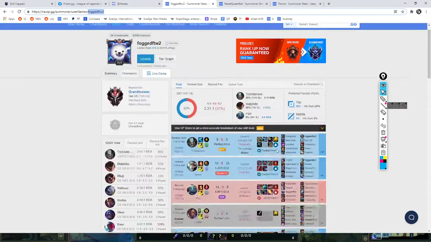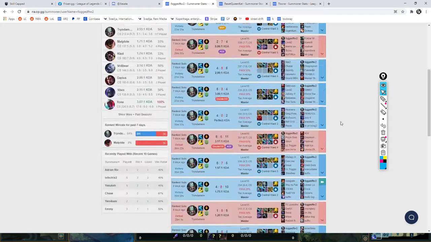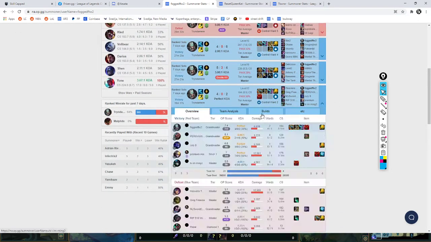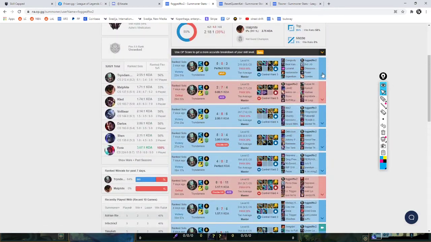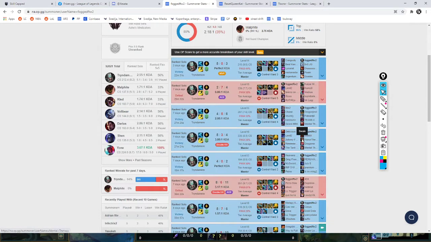Then you look at Fogged, who's also one of the best Tryndamere mains in the world. He's also running the same exact setup, no difference there whatsoever, right? Literally all the same, except he takes some Flinching here, right? Basically the same stuff, right? And you look here, same stuff, all that, right?